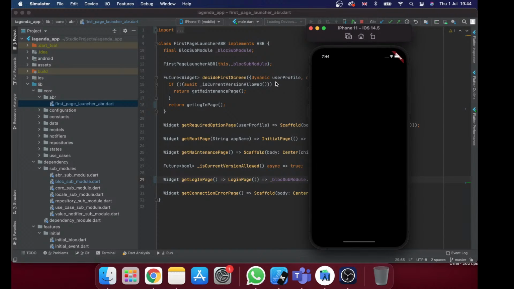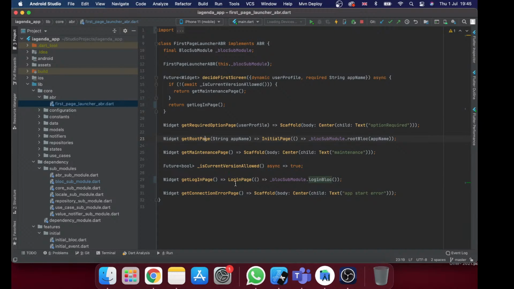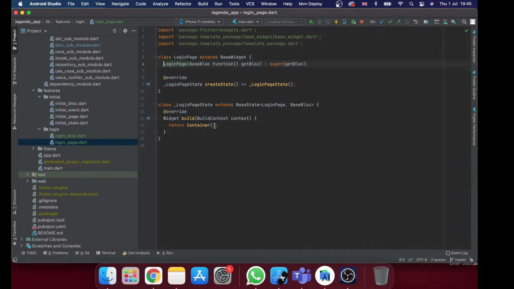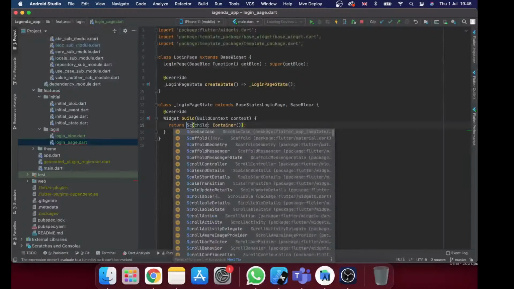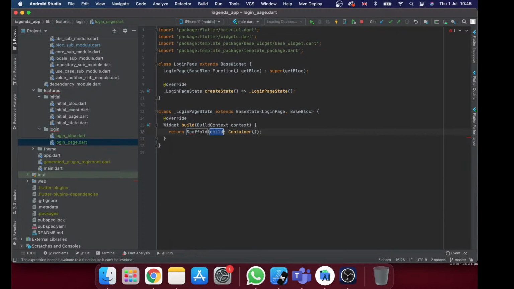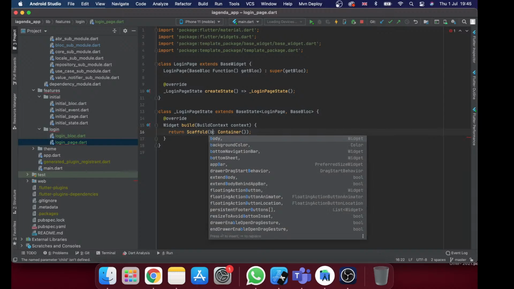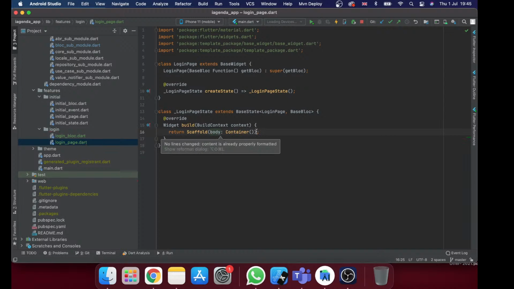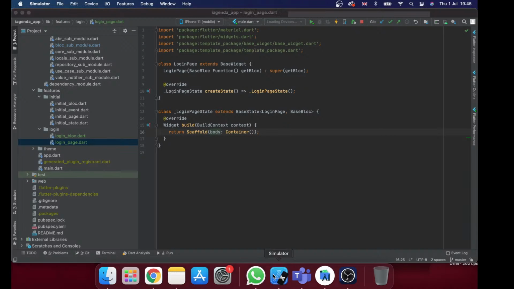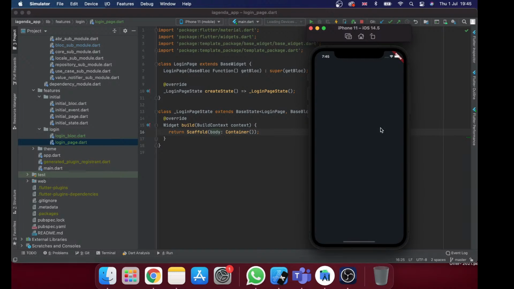Right. So as you probably already expect, we have a black screen because in the login page we don't have anything more than just a container. So we will want to wrap this with a widget, which is going to be a scaffold, and the thing here is body, right? So if I run, I will have this screen, which is basically the default color of our application. Now it is black.